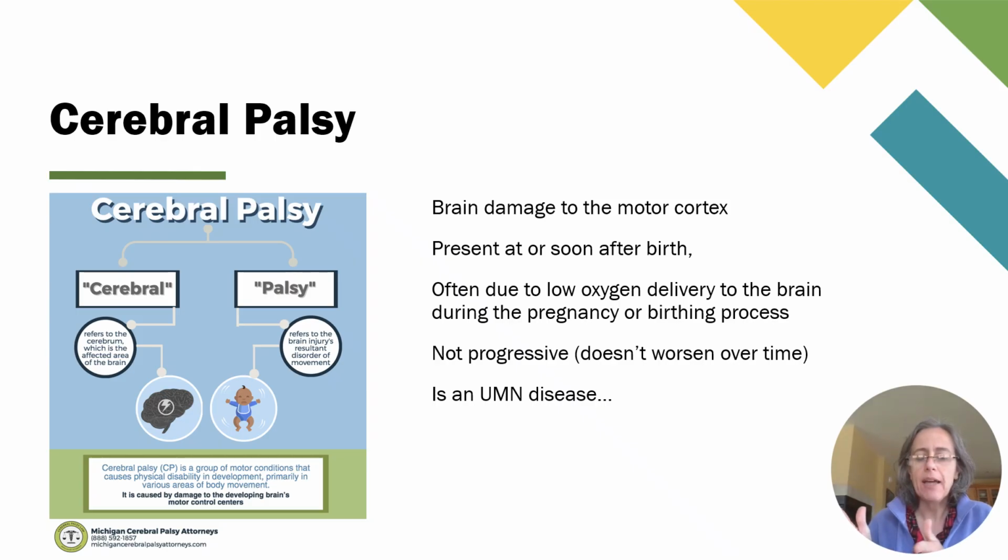There are some things that can occur that can cause brain damage. So the thing about cerebral palsy is it's something that happens. Boom, you get brain damage from something that happened, but then it's not progressive, which means it doesn't get worse over time, right? You had this damage, that's it. You're no longer being exposed to whatever toxin or stressor or mechanical problem it was that caused it. So it's not going to get worse over time specifically. Now, this is an upper motor neuron disease, so we're going to see spasticity, increased tone, and increased reflexes.